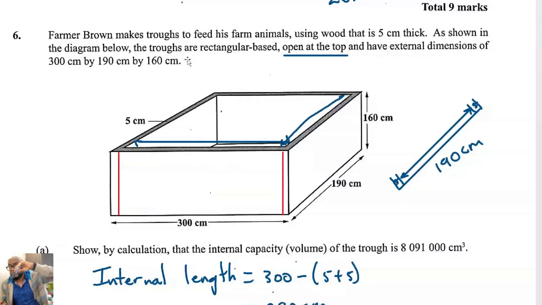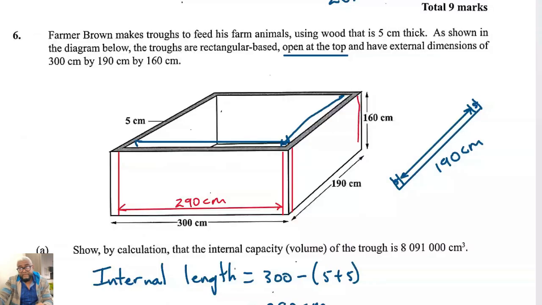You hear me, Andrew? Yes, sir. So that's why you're only minusing 5. You're not minusing 10. You're just minusing 5. Everybody cool there? Look, I could show it here. Watch. Arrow from here to here. From here to here is what would be 290 centimeters. Everybody good there? And same thing on this side. It has a thickness here, same thickness here and thickness here.